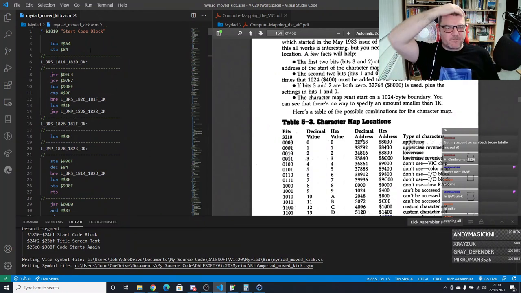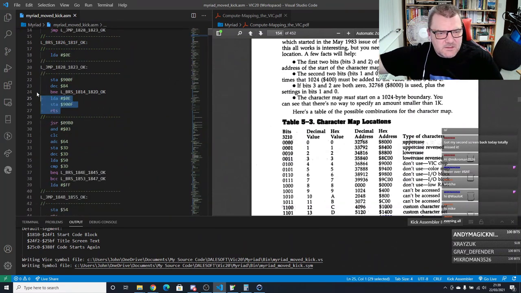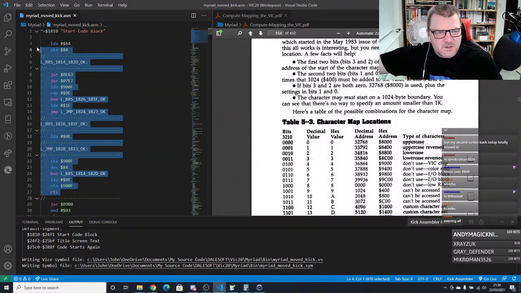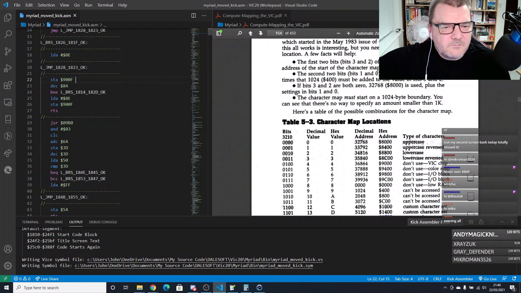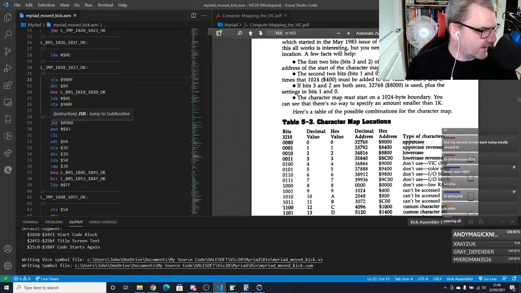Right then. I think we've found the character set. I think the character set is from this point, because this looks readable. That looks readable. So, if that's 1828, 29, 2A, 2B, 2C, 2D, 2E, 2F, 30, 31, 32, 33, 34, so 1835. So I think that's where the character set is.